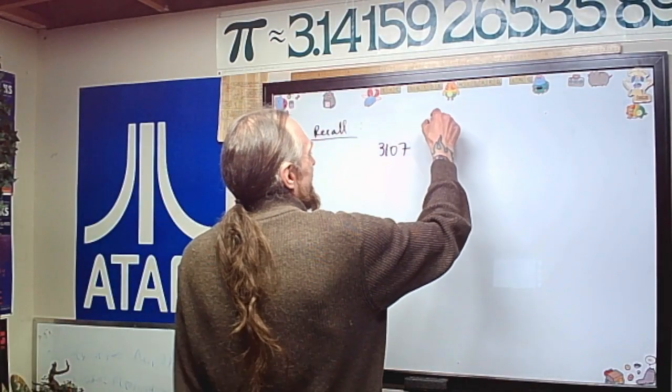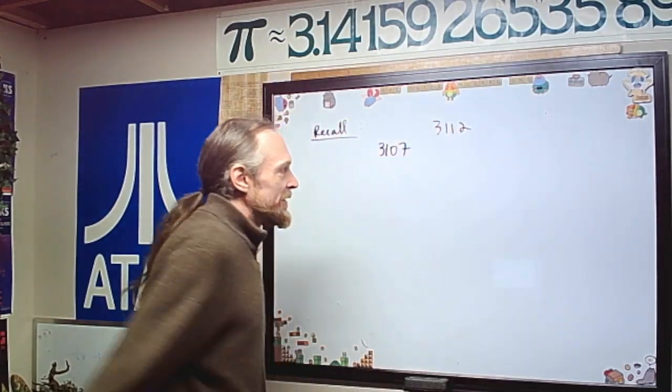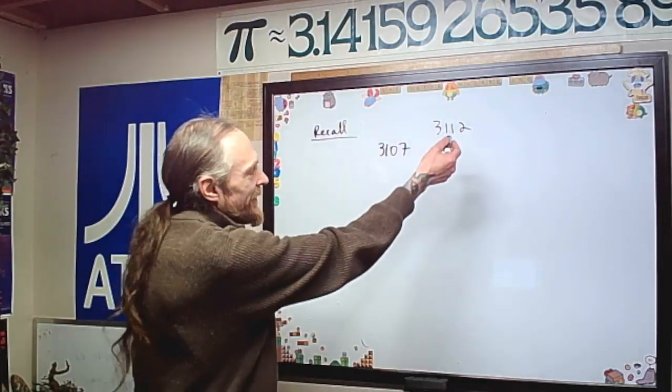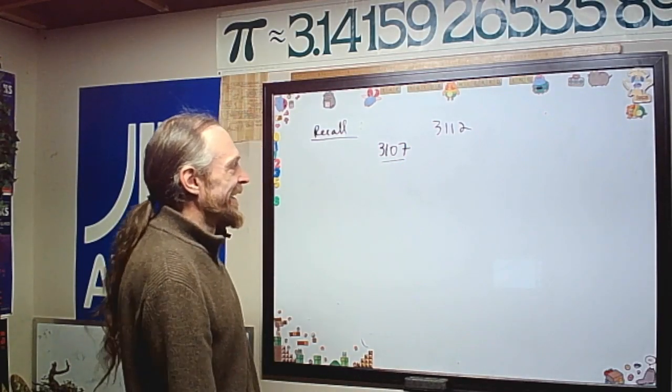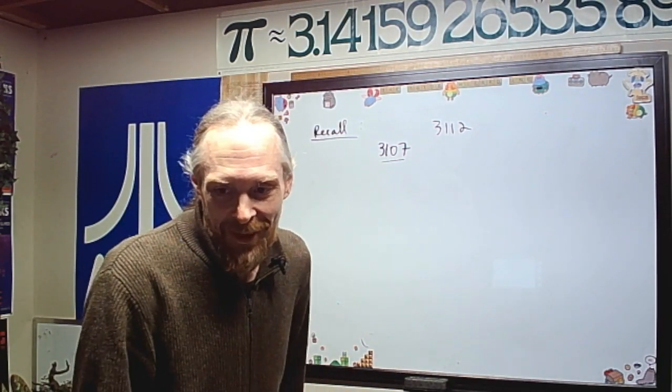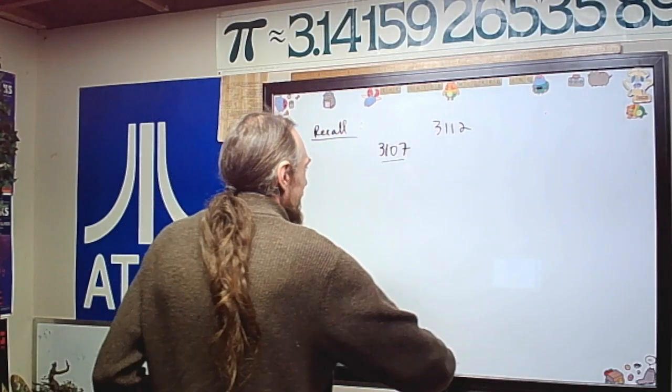It says in the original problem, convert 3112 in base 10 to base 11. But then I immediately start with this number, and I'm like, those are not the same number. And I think I changed it because I really wanted one of the remainders to be an alpha. So let's find out.